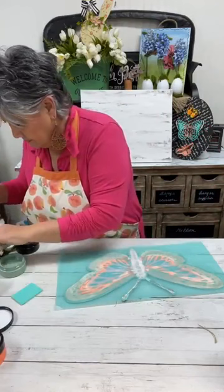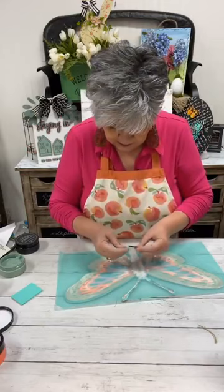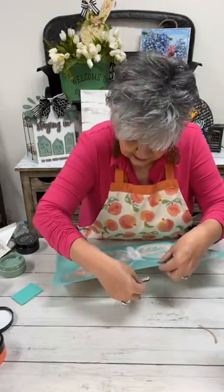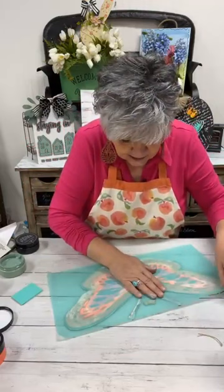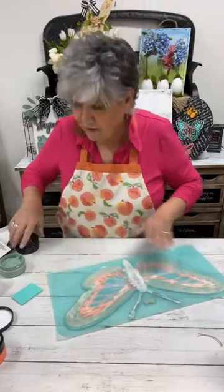Let me see. I think I'm just going to do this little figure two. I'm just going to chalk it in black and not worry about painting it. Hey, and look, are those scientific numbers or something? When it says like figure one and figure two. I feel like I should know that.